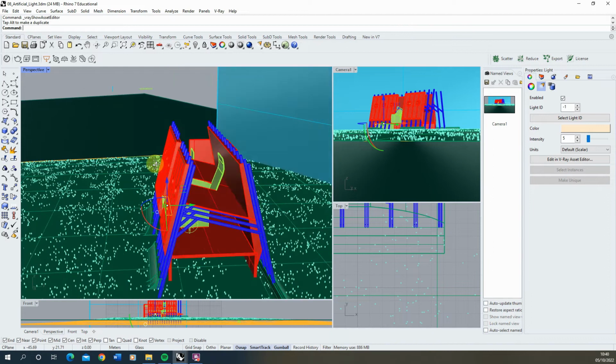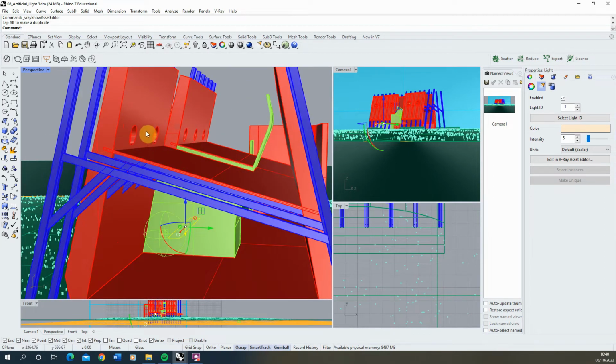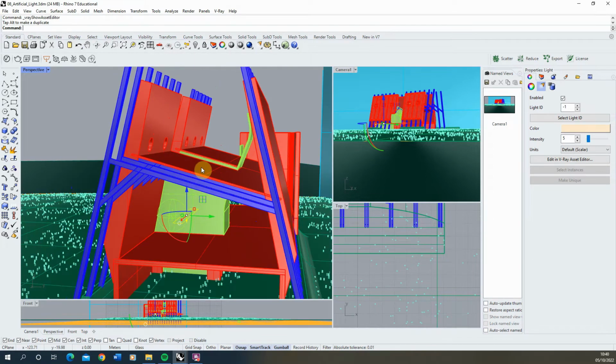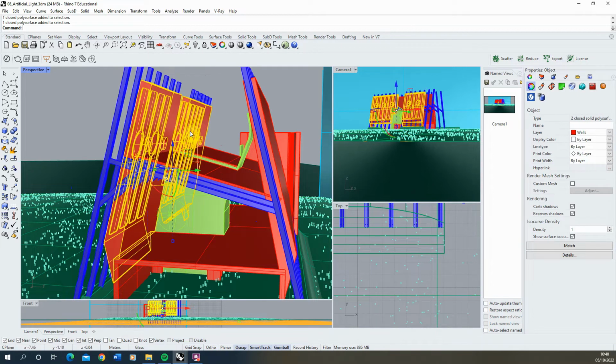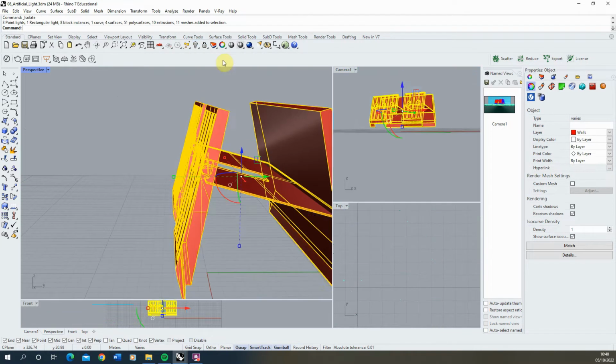As we can see up here, we haven't got a structure between them, so if I add a light behind these little windows, it's just going to light up this whole area and not that specific window. So what we're going to do is make a little bit of structure around them to encase that light in there. So we're just going to select these walls, the roof and this back wall here, and we're going to go on our visibility tab and isolate these objects so we can just see these.